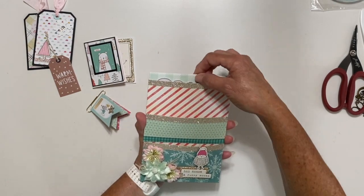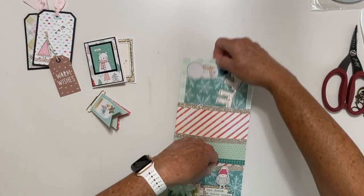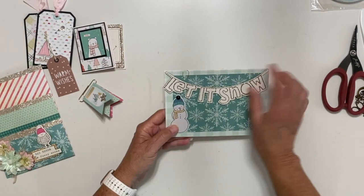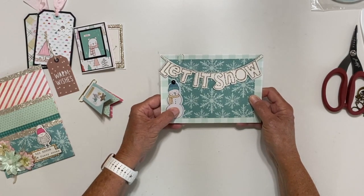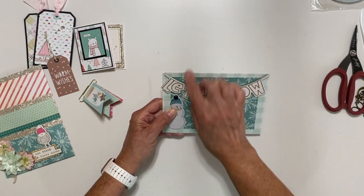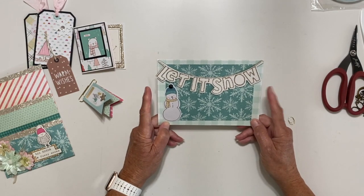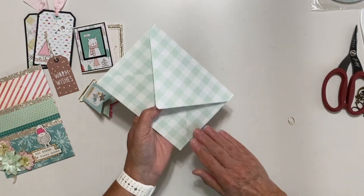And then for the large pocket, what I thought I would do is I created a card. I wanted my card to be flat because I knew I didn't have any gussets on the side. But you know me — I added this really cute chipboard element that says let it snow. And this cute little element — this was actually part of the tags — I just covered up the hole with a little black matte pearl. I have a little tiny paper clip here, a little chubby one to keep the envelope closed. Since all I had from the Crepe Paper Snow and Cocoa was the six by six paper pad, I used this coordinating mint colored gingham check from Lawn Fawn in the 12 by 12 to make my envelope, which I used the envelope punch board.